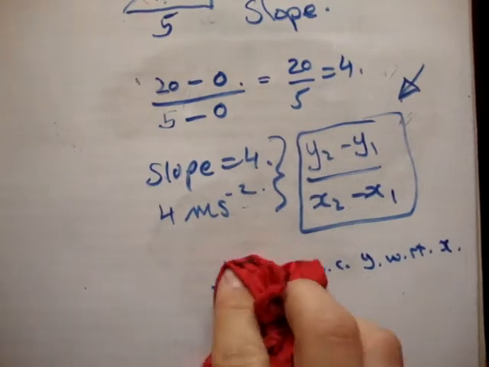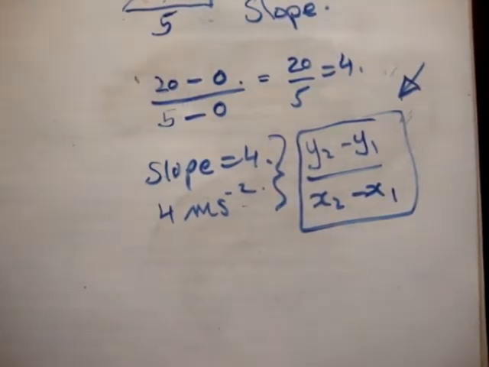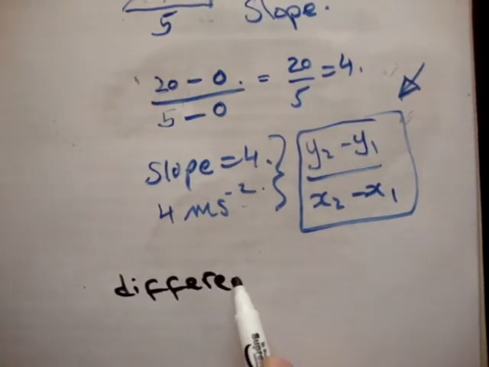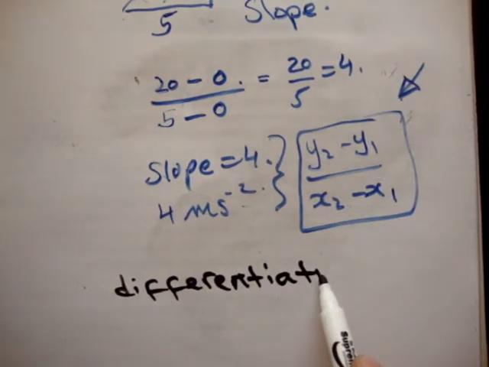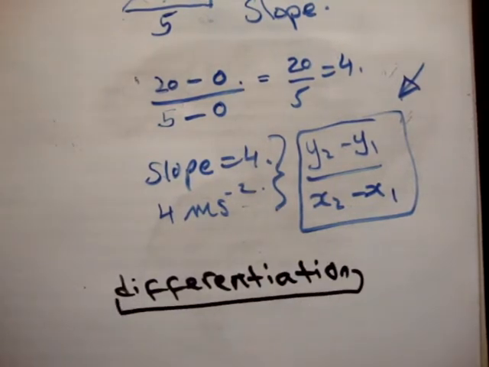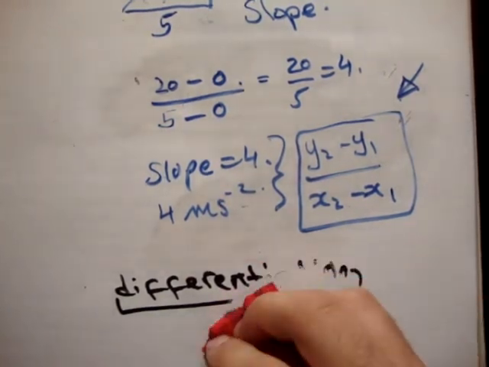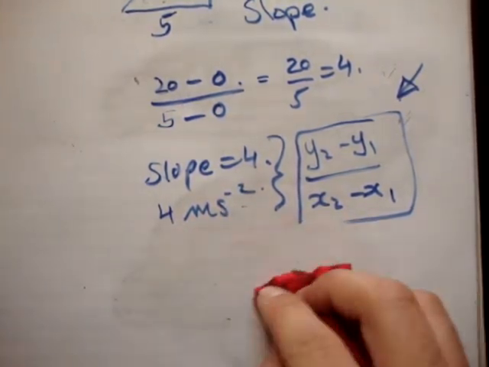And just to suggest something, if you're studying this now in 5th year, towards the end of 5th year and definitely 6th year, you'll come across differentiation. And what is differentiation? That works out your rate of change for you. It's a way of working out your slope, and you'll get things like dx dt. That's your slope, and it'll do it for you automatically. So anyway, the point was, slope will get your acceleration also. But look, if that's over your head so far, then that's just fine. There's no big deal about that at all.